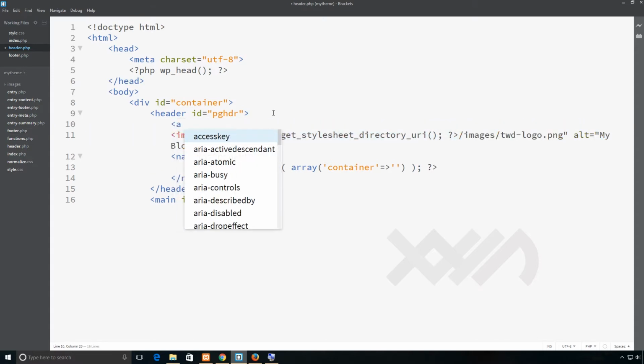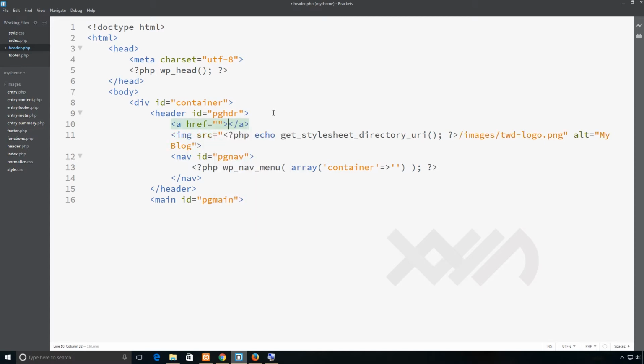So I can put an A tag around that. Okay, let's move the /A after the image tag, of course, thereby putting the image tag between the A and /A, making it a link. And where are we linking this to?